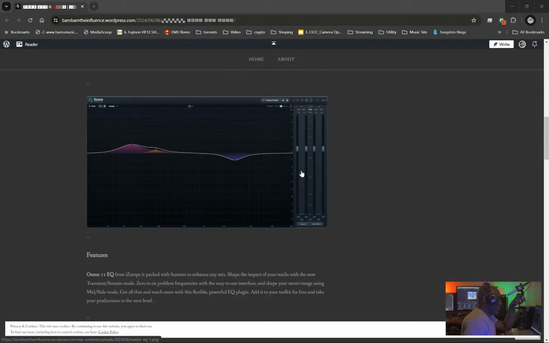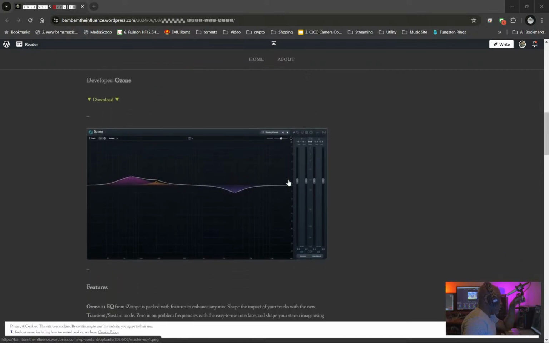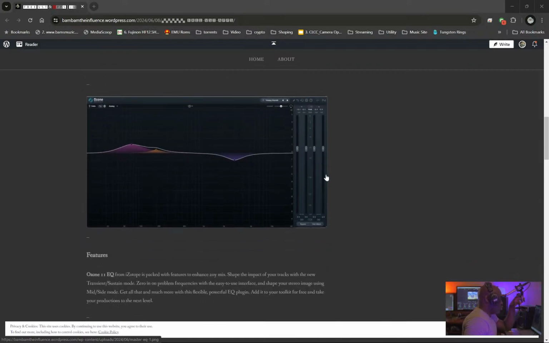It does do mid-side. It has a lot of very unique shapes also that you won't find in the average parametric EQ. One of the things that makes this one unique is also it has a mode where it can be focusing on the transient and sustain of that frequency range, which is kind of different. And that's why they call it a mastering EQ. But make sure you understand what it's doing and how it's affecting your sound, so you don't ruin your mix when you're using this as a mastering EQ. You can still use it as a regular EQ because it has all the usual features.